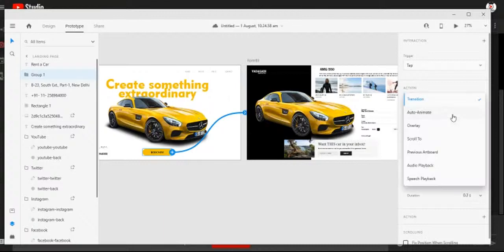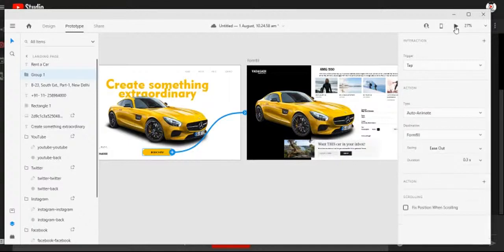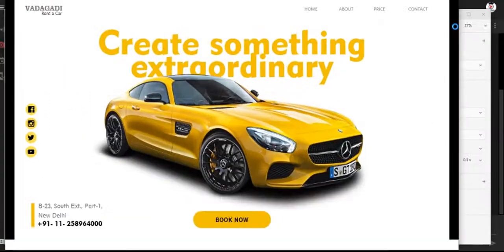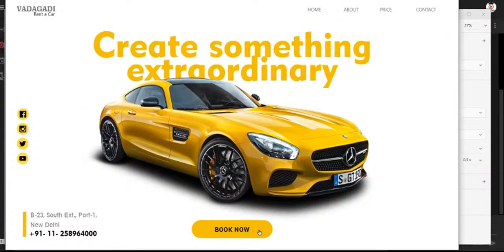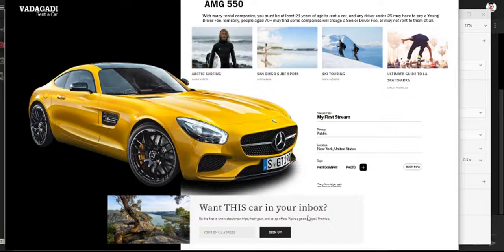The action will be translate, auto animate, overlay, scroll, previous. I click on auto animate. So look how it looks. Just click here to experience. Yeah, it's cool, so easy.